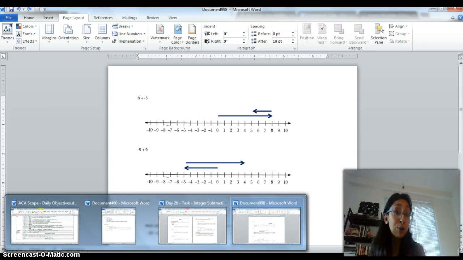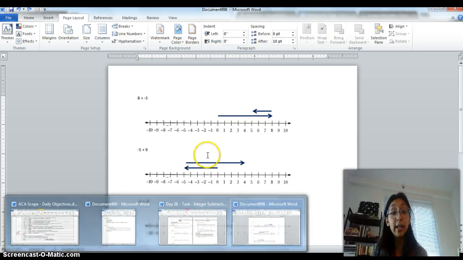In the past, I have to admit, I don't feel like I've done a good enough job of showing kids how to do these problems, how to show these arrows on the number line. And when it comes time to do the task or the classwork, many times they are at a loss for how to begin. So I would like to highlight some common misconceptions in this video, as well as how I taught this lesson and how I gradually released the ability for my students to do these on their own.